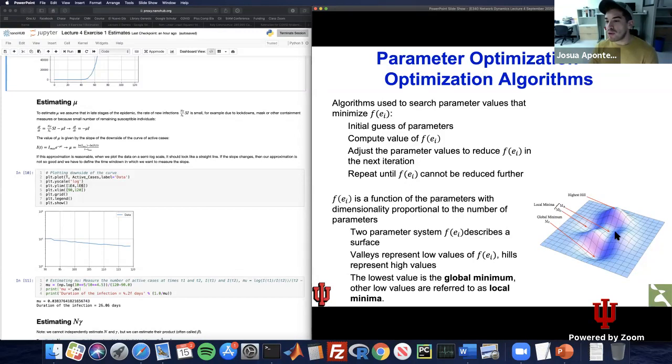But depending on your algorithm, you might get stuck in one of these, what are called local minima. We'll come back to this to discuss how different algorithms deal with getting out of these local minima. For now, the idea is that our algorithm is going to move, right? So this is basically the value of the error between the model and the data. And our algorithm is going to move such that the error is minimized. So it's basically driving me from here to this point, to the global minimum, okay?